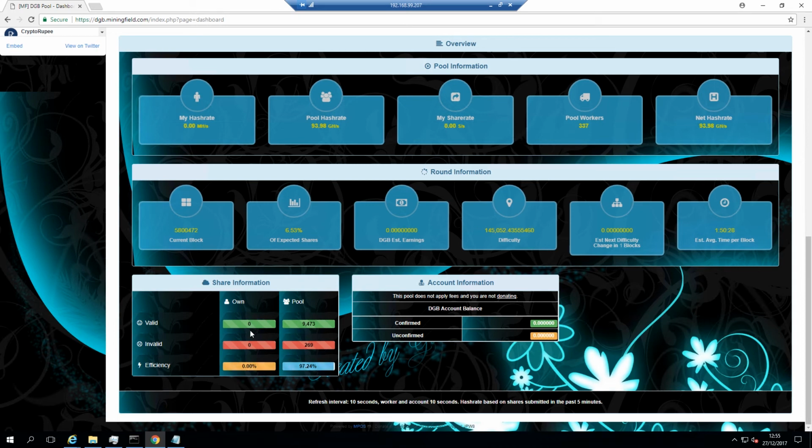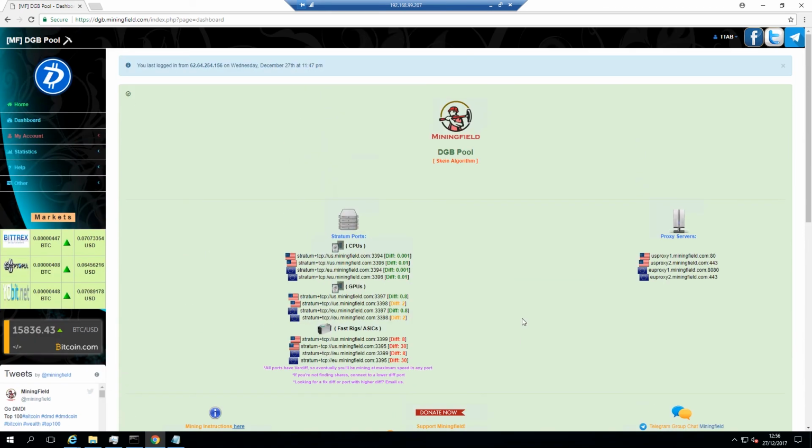So the share information, this is probably the most meaningful. The valid, that is how many shares you have contributed that are valid shares. Invalid are when you've contributed a share that is either outdated or didn't go through properly. Now, on the right hand side there you can see the estimated average time per block. This will change quite a lot, but this will give you an idea of how long each block will take. Now when a block is complete, the account information will then show you an amount that you've received. So unconfirmed, you'll say have 1 coin, 2 coins, what have you. Then once that's been unconfirmed for a while, it'll then go to confirmed, and that money will then be in your account.